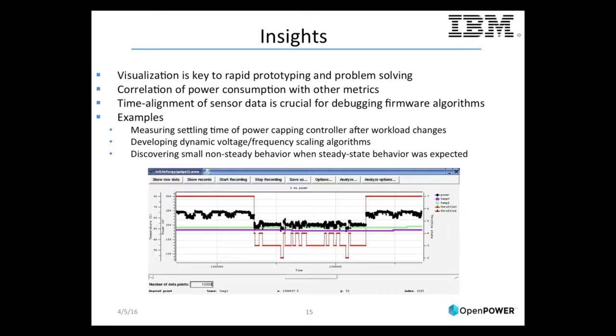So some of the insights we saw, and this is also what was just stated in the keynote, is you have to visualize these things. Looking at a string of data is not going to help you, but if you take that data and you graph it, and if you're very careful in making sure you're time aligning your sensor data correctly, so you're looking at things in the same time frame, you can really see a lot of interesting results. And we've seen issues with voltage slewing. We've used this to tune algorithms to get better performance per watt. It's all really about performance per watt, right? You want to be able to tune that exactly to get to that maximum performance per watt, and you can do that using this tool.